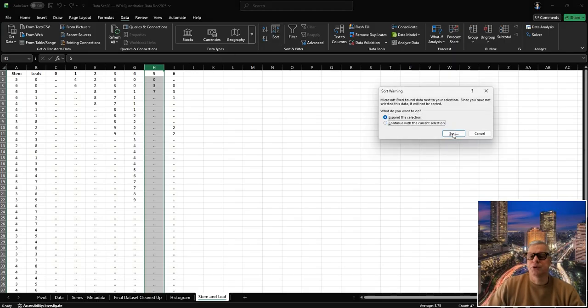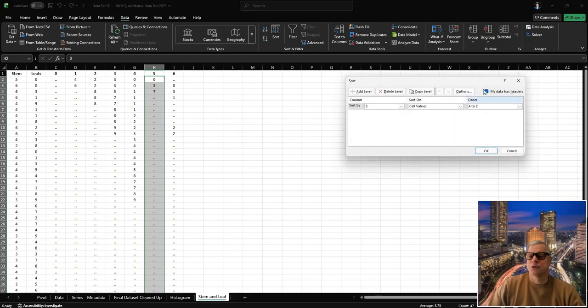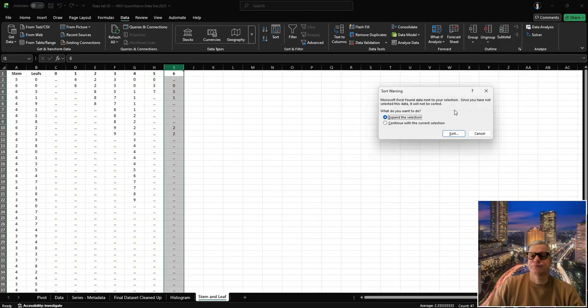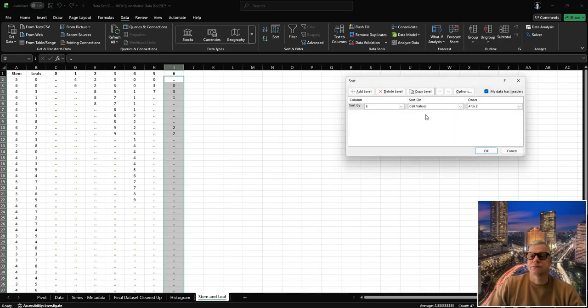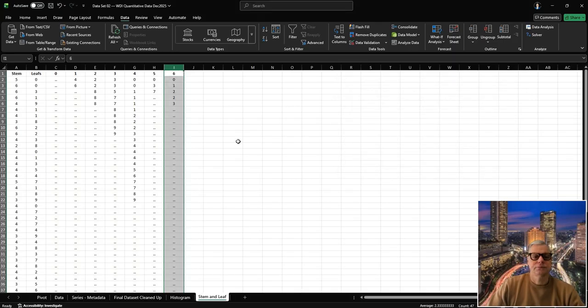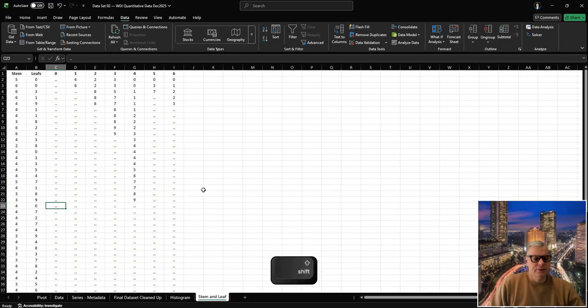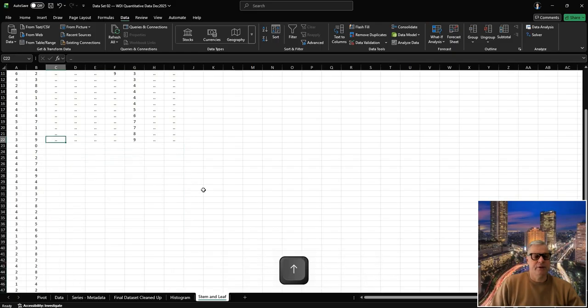And of course, when you sort, you need to make sure that your data has headers. Okay, so now it looks like we sorted the data, and so there's no more data underneath here, so I can delete this.